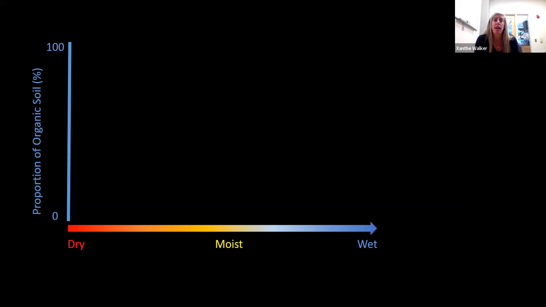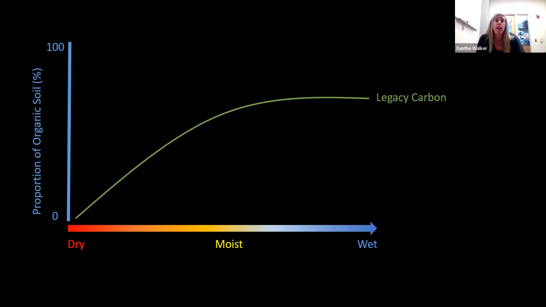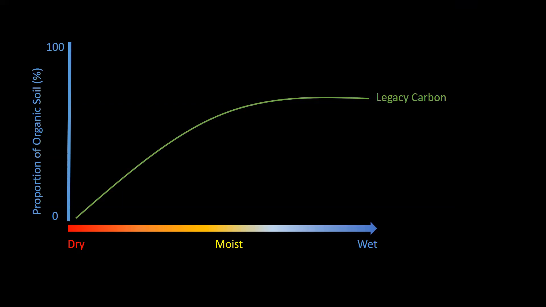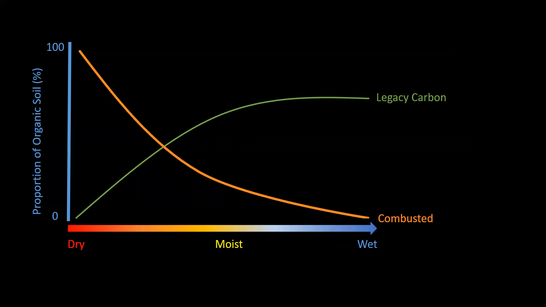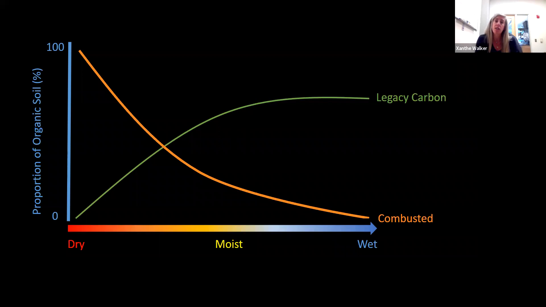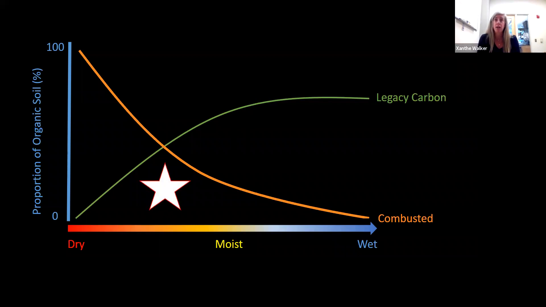Based on this moisture gradient, we had some hypotheses about where legacy carbon might be present and where it is likely to burn. With the proportion of organic soil on the y-axis and a boreal soil moisture gradient on the x-axis, we expect legacy carbon to be greatest at the wet end of the gradient in those deep organic soils, due to our expectation of what is combusted during a fire. We expect severe fires at the driest end of the gradient consuming almost 100% of the organic layer with no legacy carbon accumulation, whereas in wet systems, low-severity burning results in the accumulation of legacy carbon. We therefore hypothesize that legacy carbon would be most vulnerable to combustion in moderately well-drained landscapes, because these areas harbor legacy carbon and are prone to moderate to severe burning.